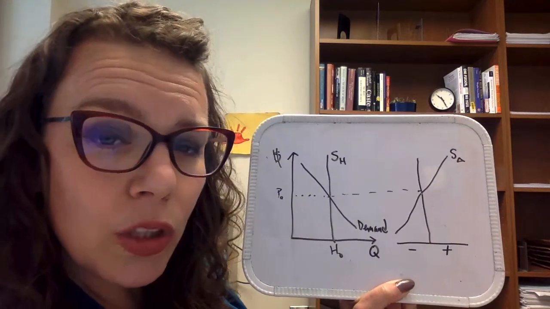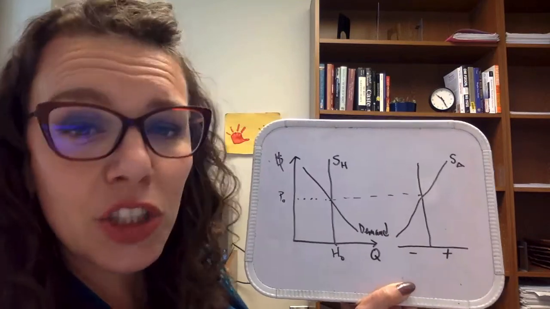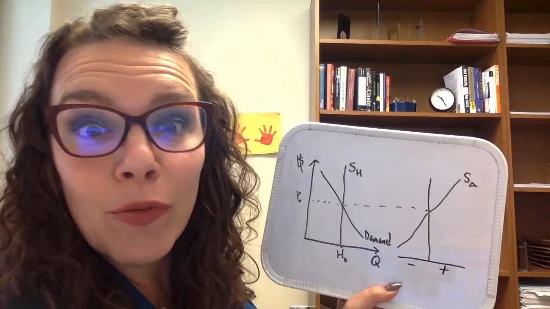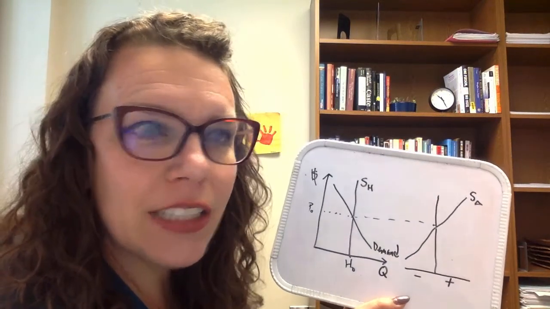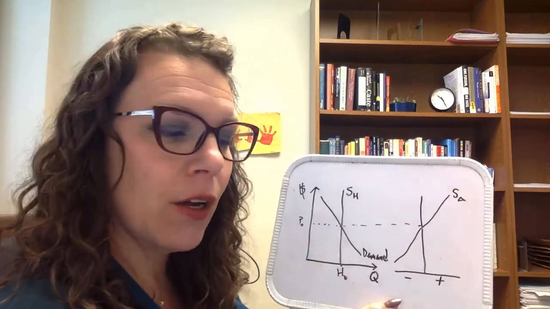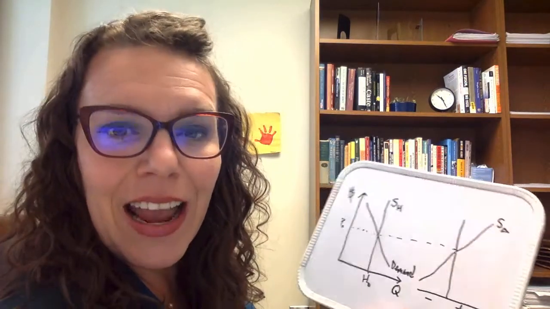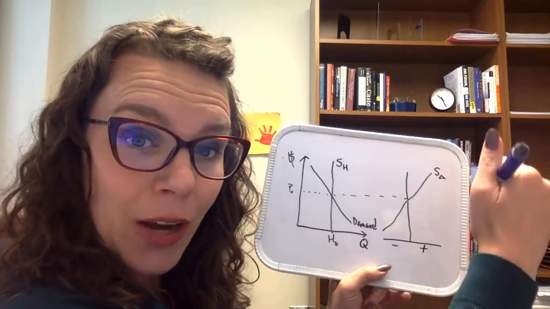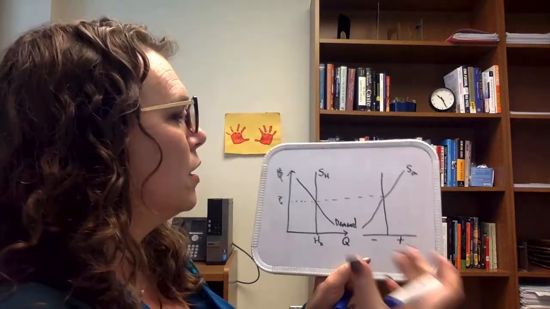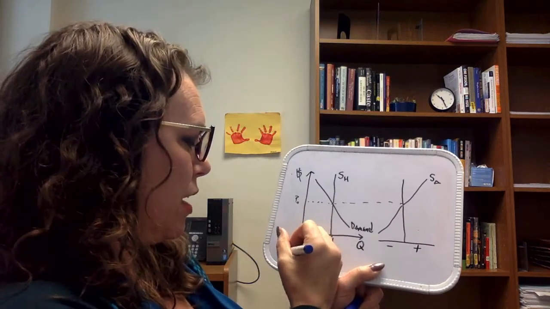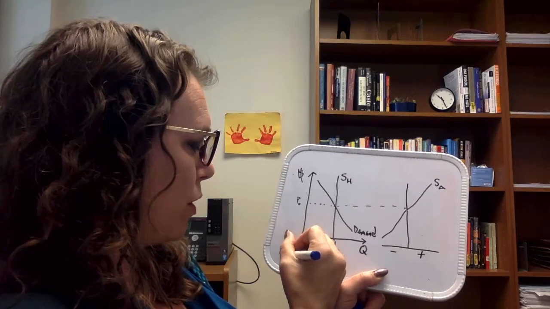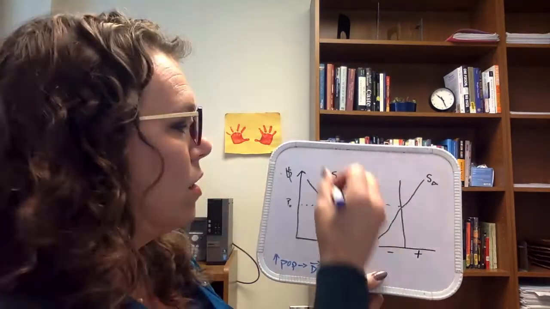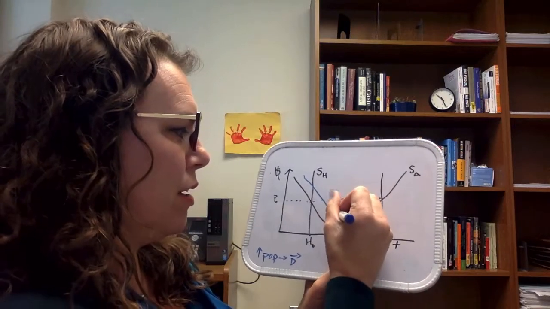To really understand how this model works, we want to impose a shock. What I'm going to do is use something I use in Econ 180 all the time in urban economics - the recent example of a lot of people moving here to Sacramento from the Bay Area. We see a lot of people moving here for affordable housing or more housing for your dollar. And what does that do to the stock and flow model? More people demanding housing is going to shift that demand curve out. Super straightforward, what we're used to seeing in markets. So we have an increase in people coming to the marketplace, more population in Sacramento, leading to an increase in demand for housing. We're going to shift that demand curve up to D1.